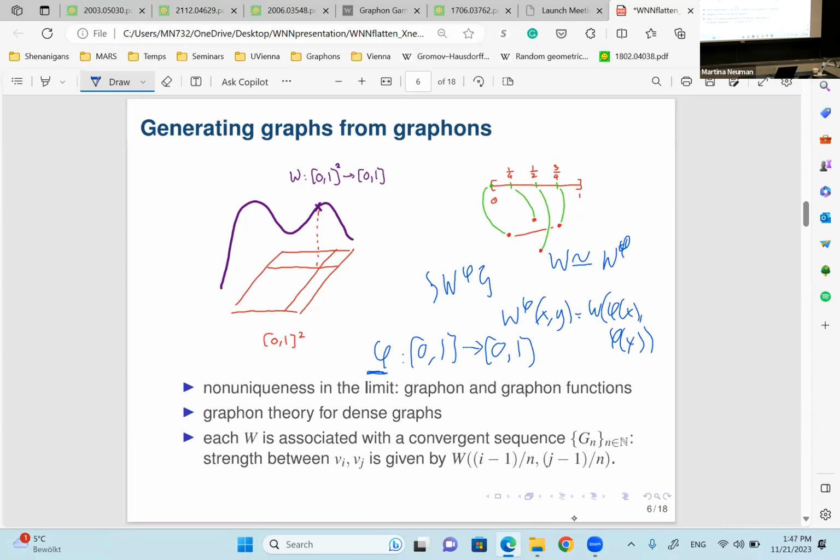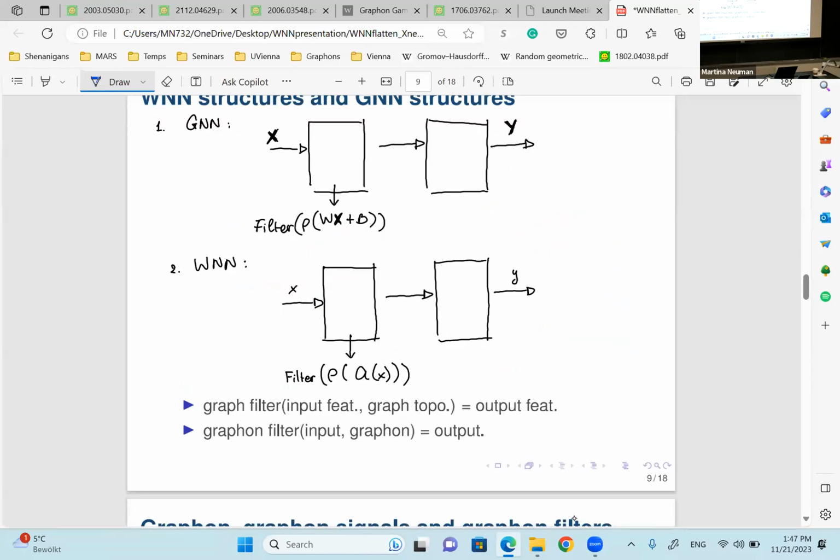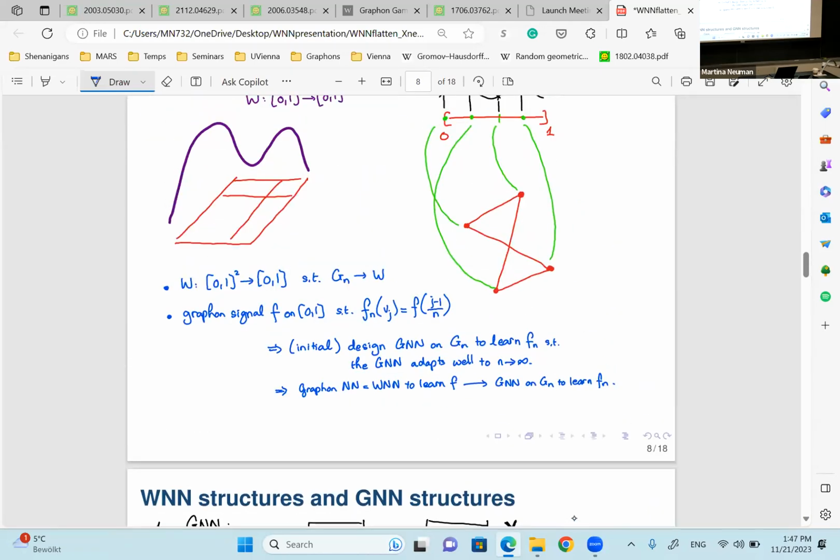Another thing is what I say here: graphon theory is for dense graphs. Technically, this graphon theory that I'm presenting is going to recognize every sequence of sparse graphs as having limit 0. It's not a very strong topology. It's actually kind of expected because, oops, sorry, where am I going?